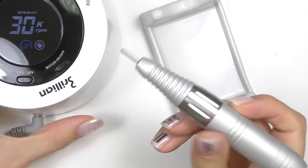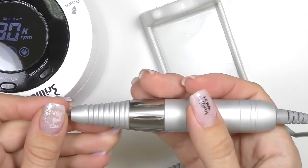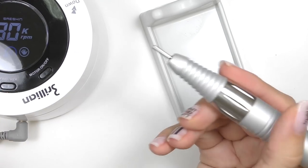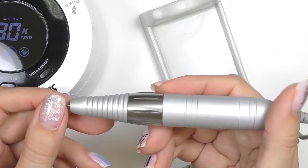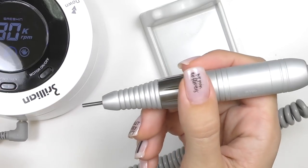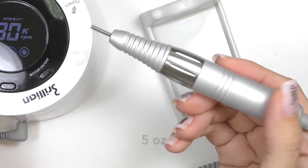The handpiece is super light and unexpectedly small. I have a large palm and I'm using size L gloves, so this handpiece felt a little small to me, but maybe it's just a matter of practice. The manufacturer claims the handpiece is one of the lightest out there — only 143 grams.